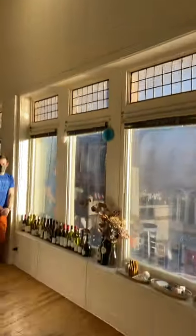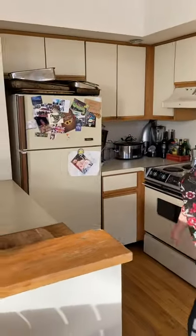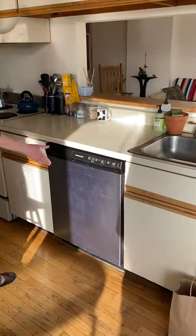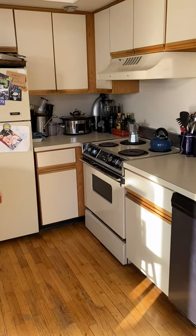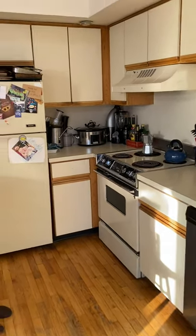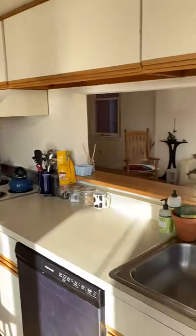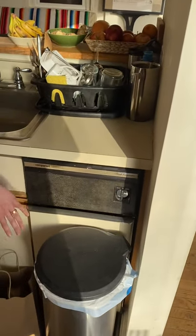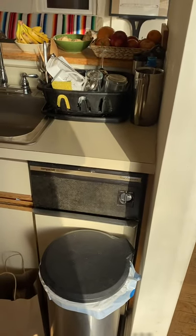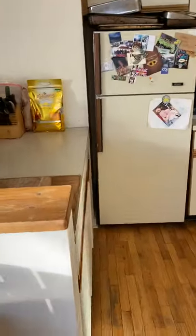Beautiful. So obviously, as you can see, she did put a new dishwasher in, but it is pretty prehistoric. The cooker and the fridge make this sound constantly, so it's pretty old. It feels a bit like it might die at any point. Oh, you have a trash compactor? We've never used it. I don't even know if it works. Oh, okay. But it looks good. It used to.